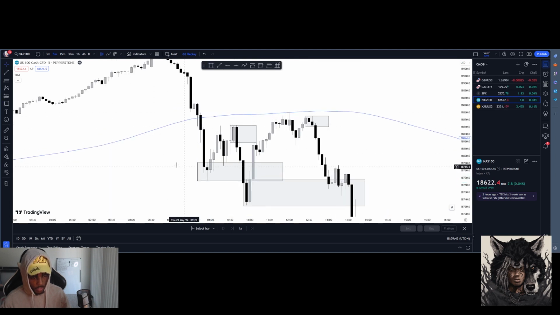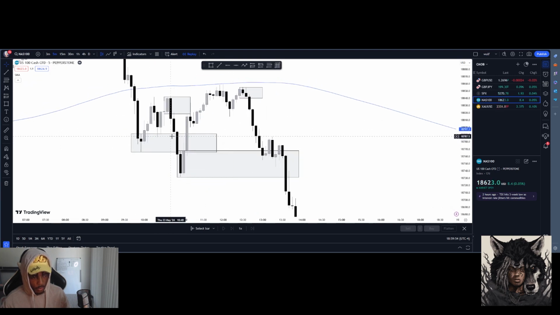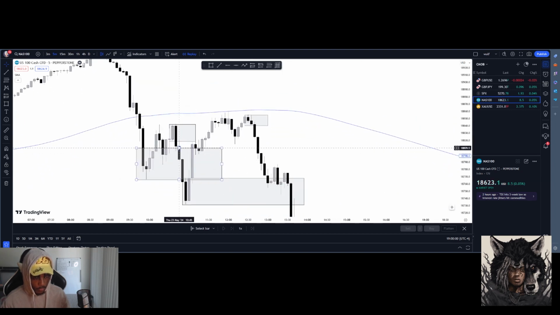So you could draw up demand like this, or you could draw up your demand like this. It's up to you. You can bring it up to the next candlestick's wick, or you can keep it just like this. It's totally up to you. But I would do it like this just because this is too big of a box for me. That's just way too big of a zone, to be honest. For me personally, for my trading style, I just wouldn't do it that way.